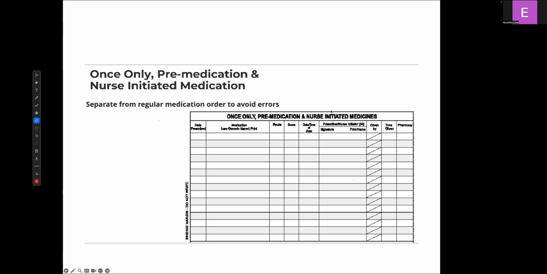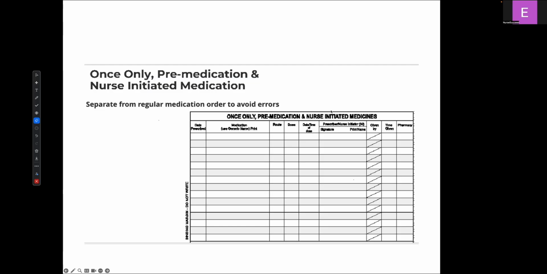What medications the nurses are allowed to give varies from place to place. You might have someone give you a list of medications you can give, but have a look at that piece of paper they share with you. In one of the corners, it definitely has the organization's name, and that only works for medications approved by that organization.